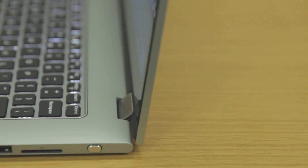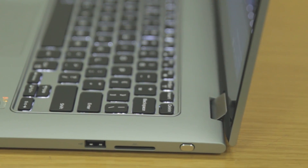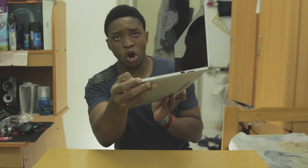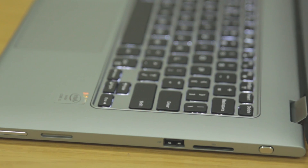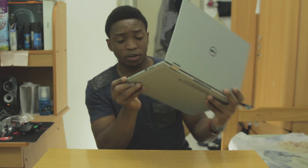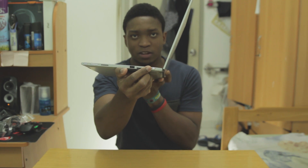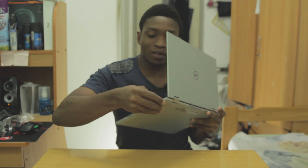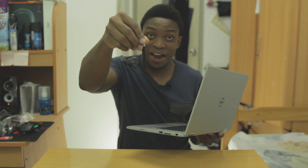On the right side, there's an SD card slot and a USB 3.0 port. On this side, there's a power on button and volume up and volume down buttons. And there is this thing here that sticks out — that's because this convertible laptop also comes with a pen. If you click that, it pops out.